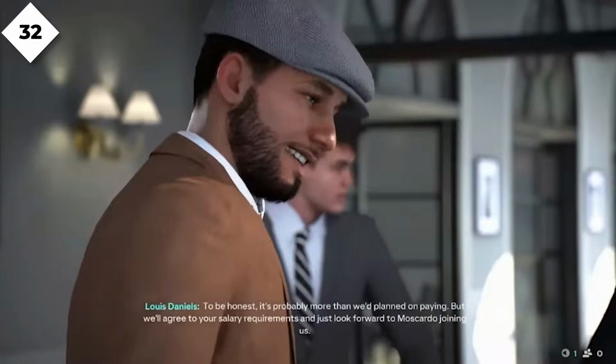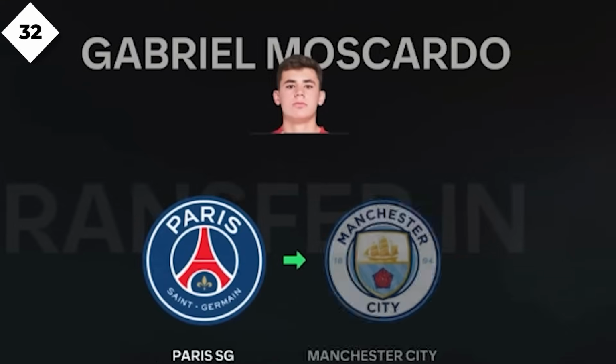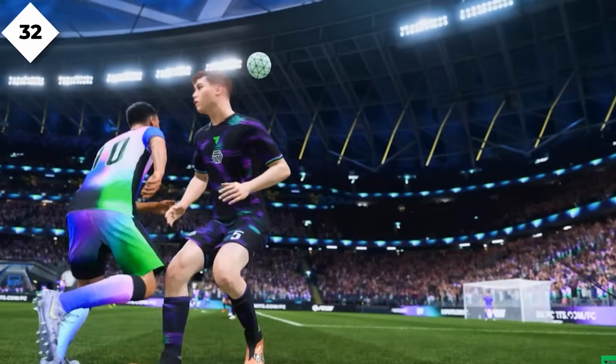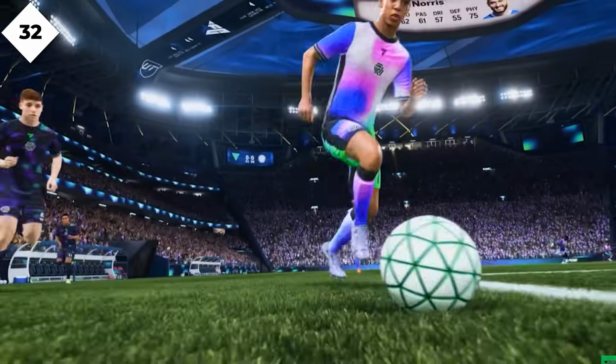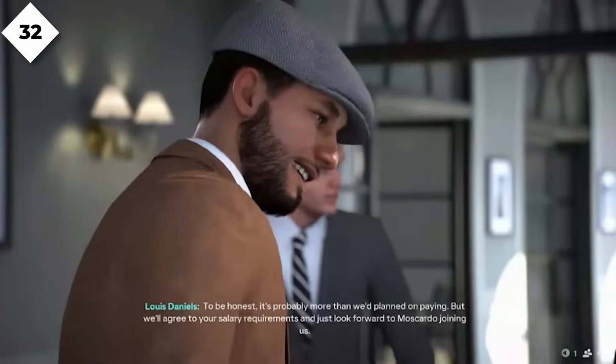Next up, agent negotiation scenes. This is a big shift. You're no longer just negotiating directly with players. Now you're dealing with agents and they have their own agendas. Some want more money, others care about playtime, role guarantees, or bonus clauses. If you offer a backup role to a player who thinks they're a starter, the agent might walk out mid-convo. It adds pressure, personality, and realism to the negotiation process.